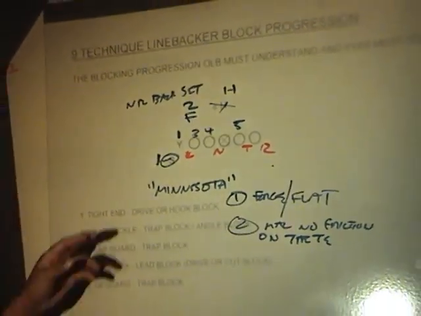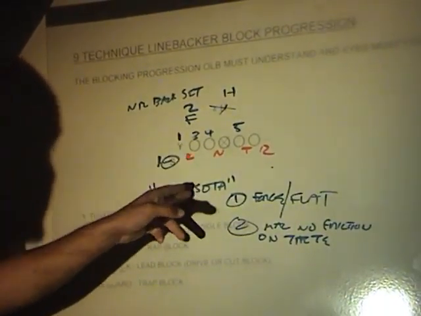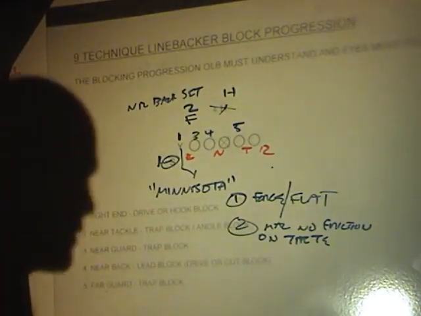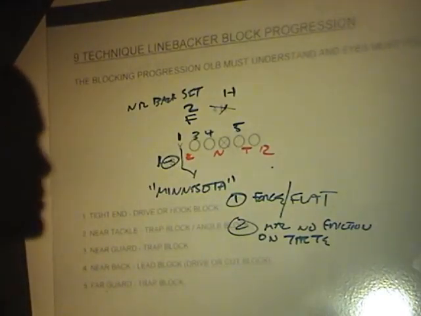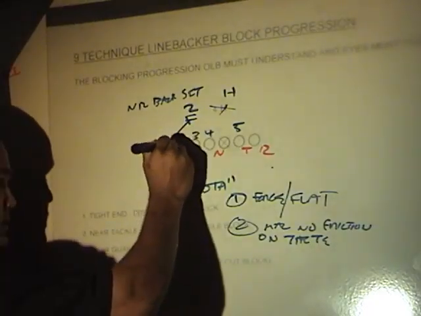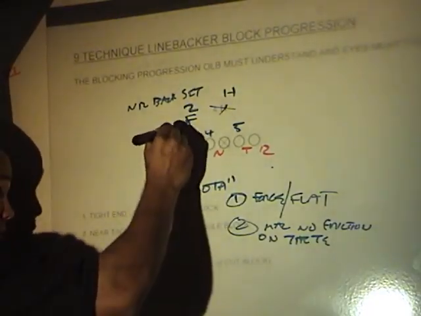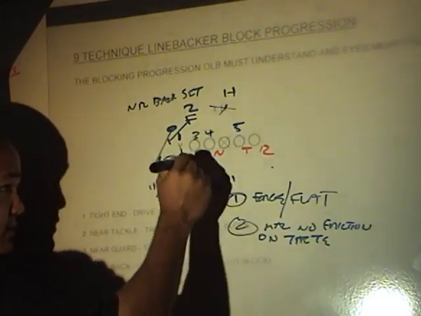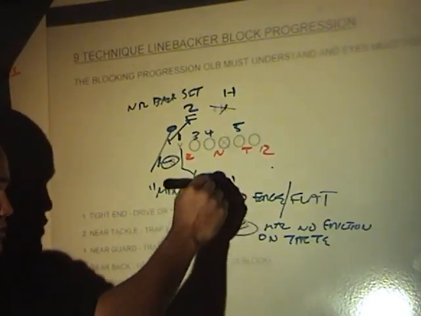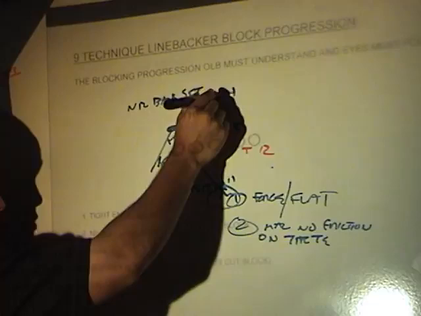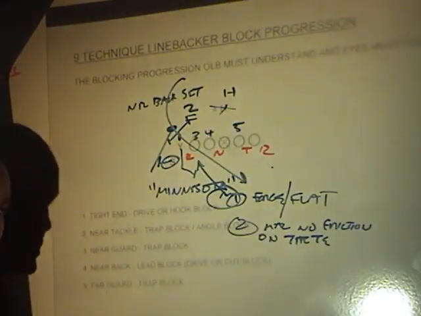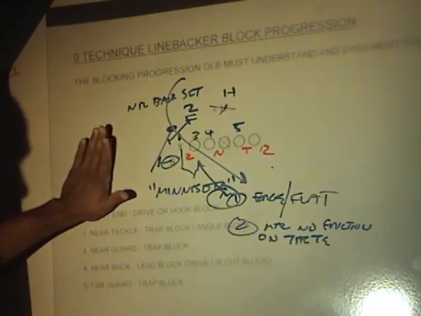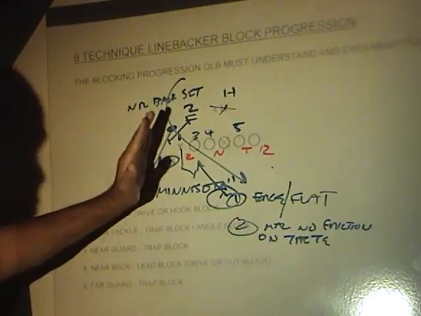So we're sacrificing the friction on the tight end off for the MAC on, let's say, the angle block, for the fact that we want to make sure that everything comes back in. So the idea is, if I do get this type of situation and I'm here, I set the edge, set the wall, let's say the MAC is still in the 0, that's a tough situation for him, but at least the MAC knows that the ball is coming back inside. The ball is not coming outside. Under no circumstances, this defense starts with contain.